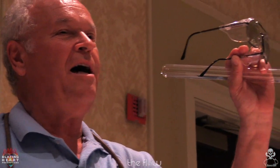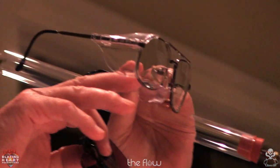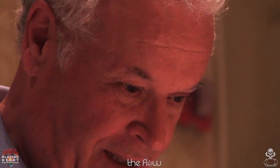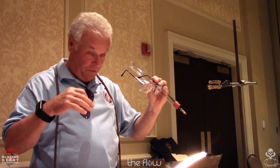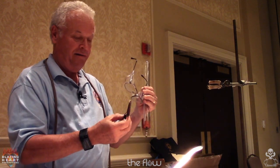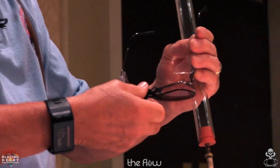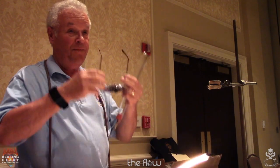Tip number two is these are called occupational lenses. So they're prescription, they're basically bifocals, but the bifocal is in the bottom and in the top. So if I'm sitting at the bench, I can look through the top when I'm down like this, but at the lathe, I look through the bottom and my face is still level, so I'm not doing this with the bifocals or this with the bifocals. And then I use clip-ons on them, which has my sodium filter. And always wear side shields.